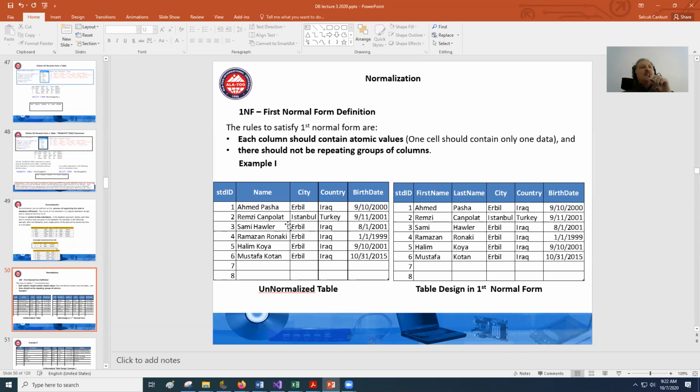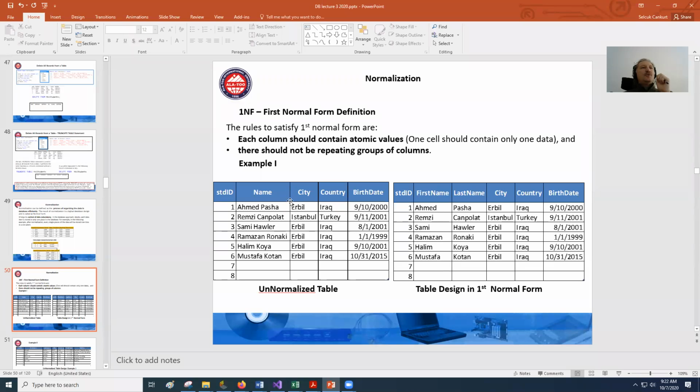Yes, it is unnormalized table. How can you make correction? Instead of using one column here, you can use two columns, first name column and last name column. If you design like that, this is a good design. This means it will meet the rules of the first normalization form. This table is in the first normalization form.